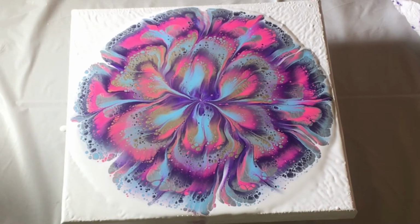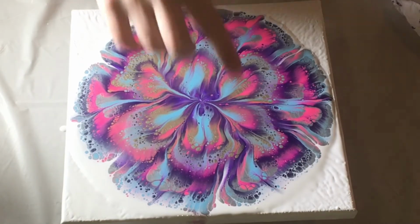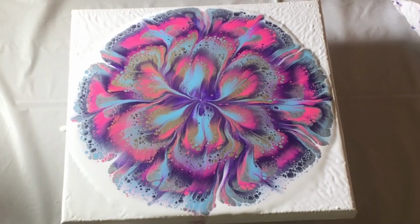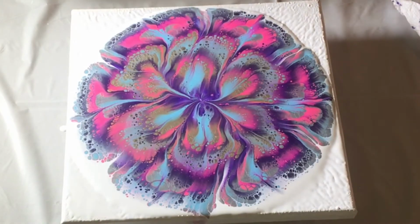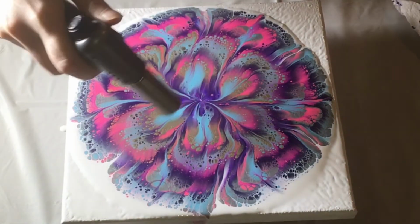I didn't get a lot of lacing like I was hoping for from the Extreme Sheen. I did get a lot of cells though. There's a little bit, and I think that part of the problem is that there was too much paint. I needed to do just one layer on the center for one thing, and with the 2 layers on the outside, I needed to try to use less paint. Just all together, use less paint.